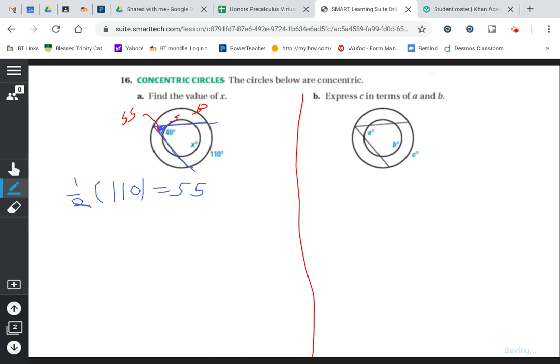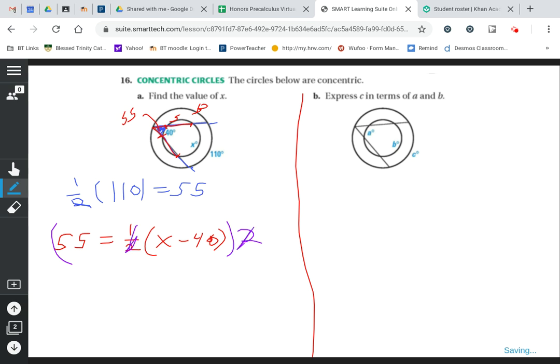Now, that being said, knowing that this angle is 55, we can then use it to find x, because now that this angle, and I'll draw it in red now, intercepts two different arcs. It's a secant to the circle outside. So now my angle's on the outside of the circle. So this is combining the other one where my angle is 1/2 the difference, so that's subtraction, of the two arcs it intercepts. So it's x minus 40. And remember, when we're talking about which one to subtract, it's big arc minus small arc. Now, I'm not going to take 1/2 and distribute it. I'm going to actually multiply both sides by 2, or everything by 2, to help me do things.